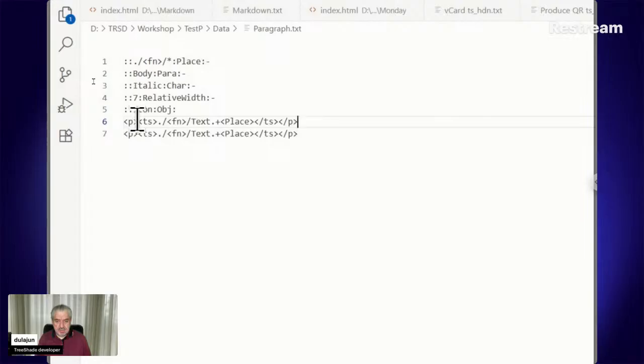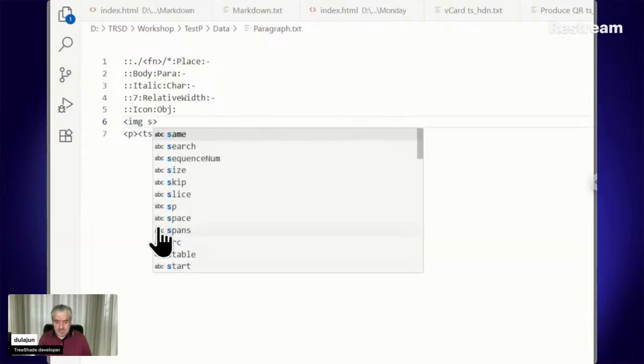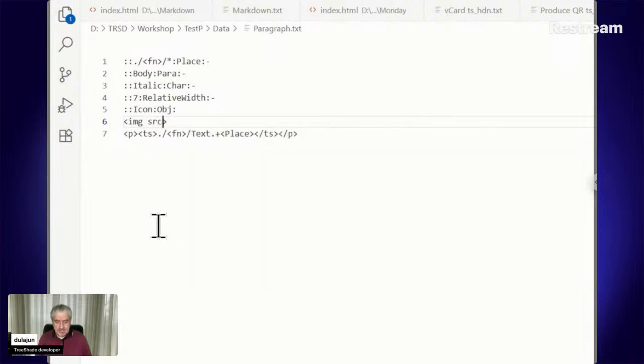So let's cut this tag and let's write here image source, width, let's say 20 pixel, and here we want to put the URL for the icon.